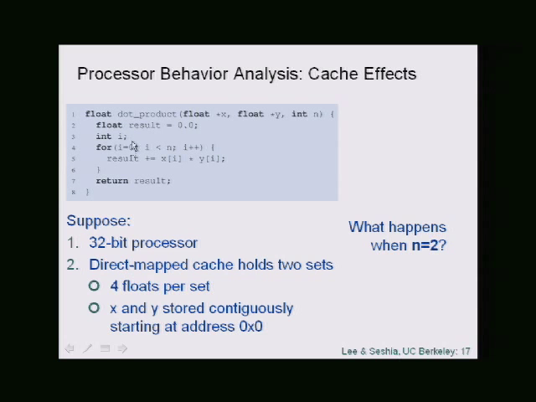Yeah, Apurva? Okay. You have 1 cache miss, correct. So if n is equal to 2, you have 1 cache miss because all of these will end up in the same block, right? x0, x1, y0, y1, and they'll all end up in the same set. So now you'll have a cache miss for x0, but then you'll read in the cache line into the set, and then you would have hits in all of these three. Okay, so when n is equal to 2, then you have 1 miss and 3 hits. Okay, what happens if n is equal to 8?